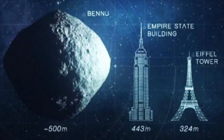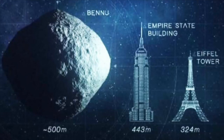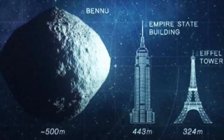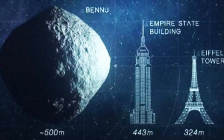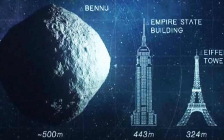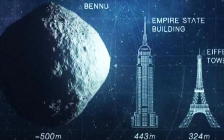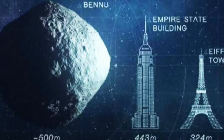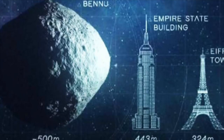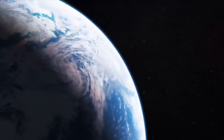Researchers have said that this asteroid crosses the Earth's orbit on a regular basis, and could be a problem for our planet in the future. Scientists have said there could be a potential impact around 2135. If an asteroid of this size was to hit the planet, it would have consequences. The asteroid itself is over 500 meters wide, and although this isn't as big as the asteroid that caused the KT event, it would still cause a lot of damage.